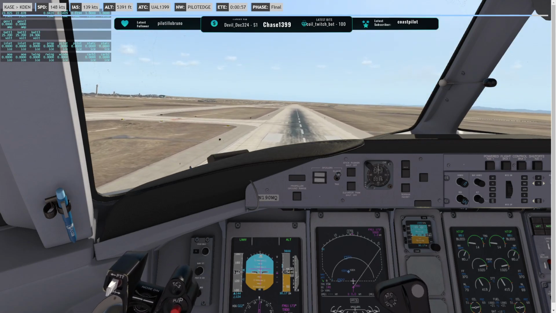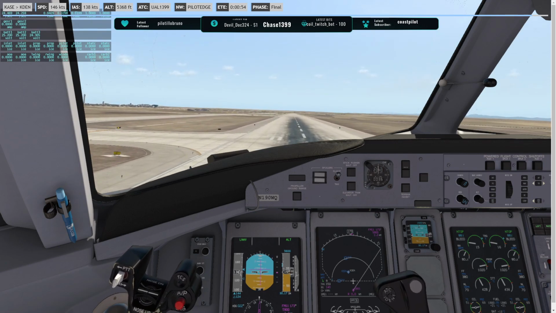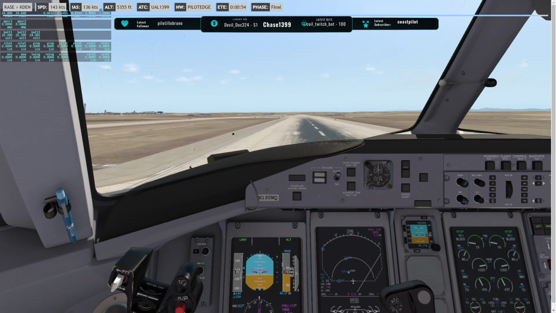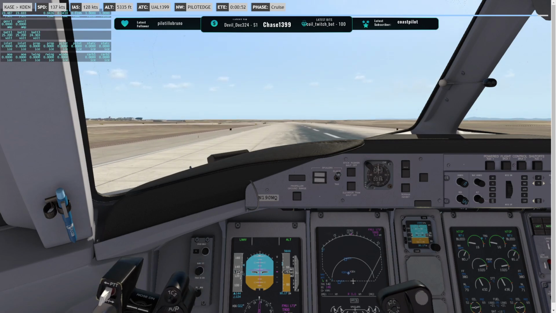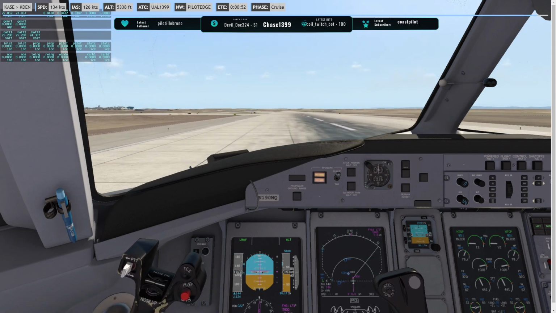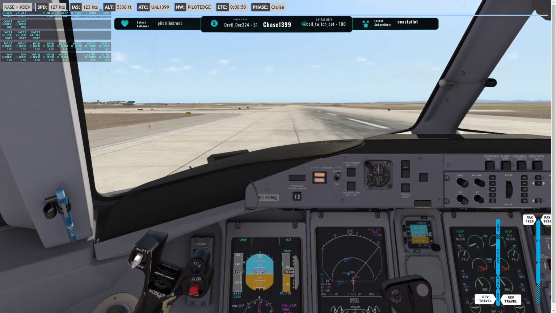Number 20 Papa, verify Victor 611. 30. Checking 20 on Victor 611, 20 Papa. 10. Yeah, I'm showing you on Victor 263. What are your intentions?